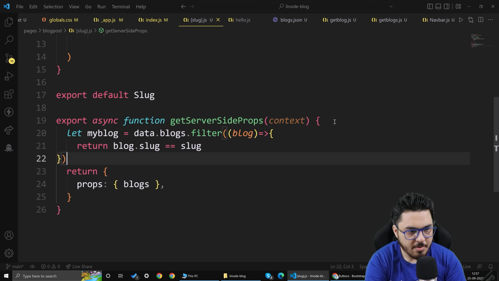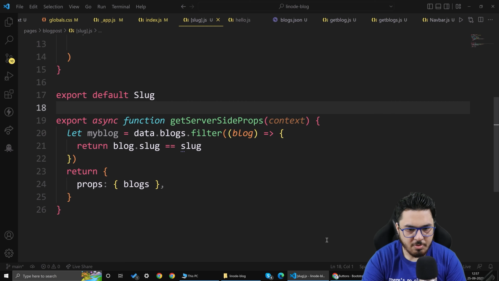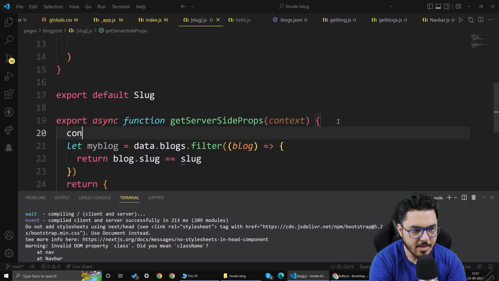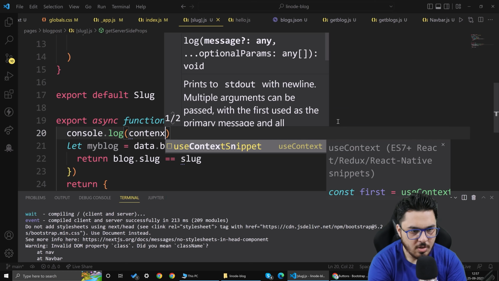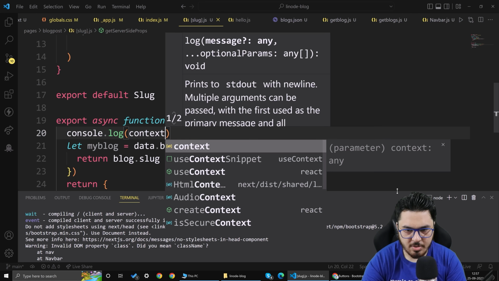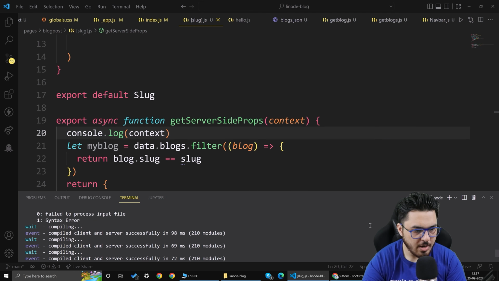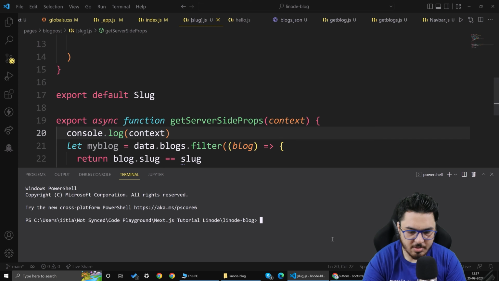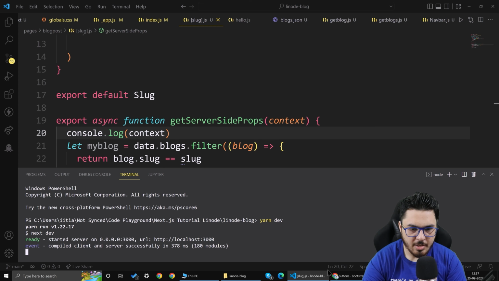Let me format the document and let me also print the context. So I'll say console.log, tell me what's the context. Okay, so if I scroll down, let me delete this and open another terminal because I want to keep my terminal clean as well.